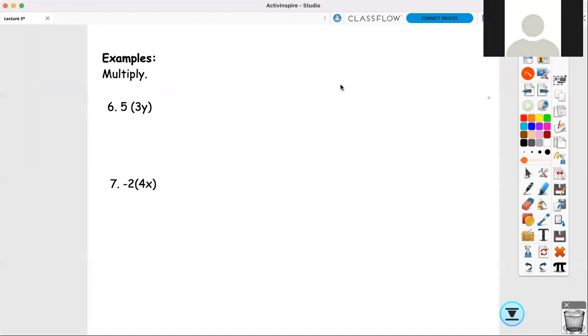All right. So examples 6 and 7, guys, and you're just multiplying. Excellent, LJ. So we have 5 times 3y. Let me talk through what's going on with example 6. Remember the commutative property, we can move the parentheses around the 5 and the 3, 5 times 3 instead of the y and the 3, because 3y is being multiplied, right? We'll multiply 5 and 3. It's just 15, followed by the y. And we're done.